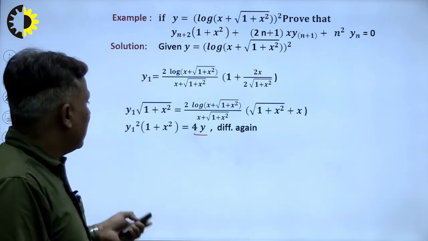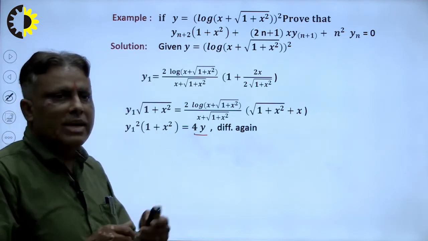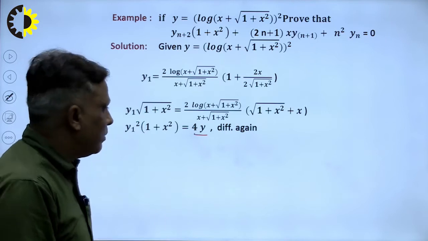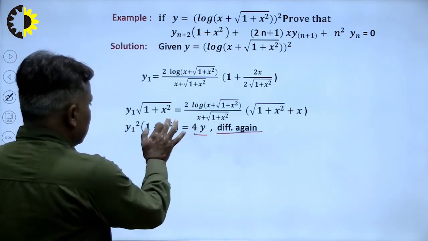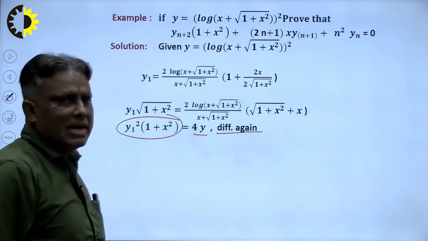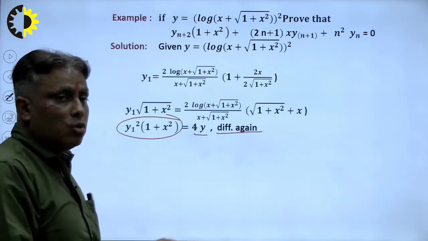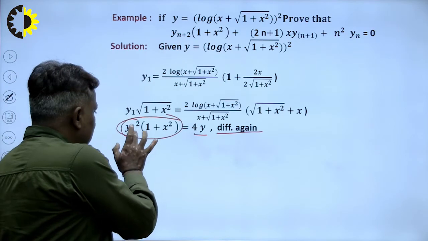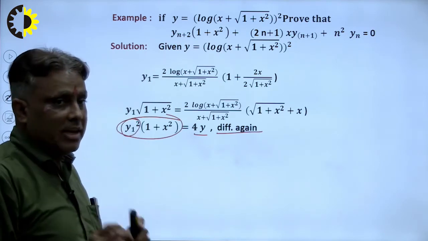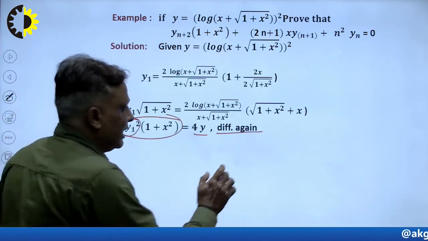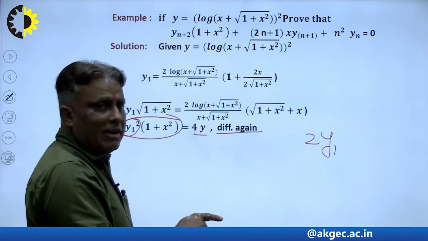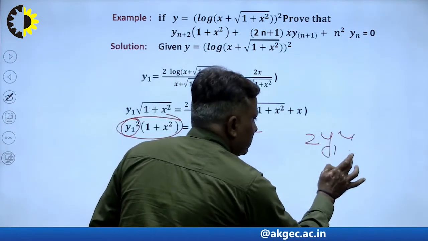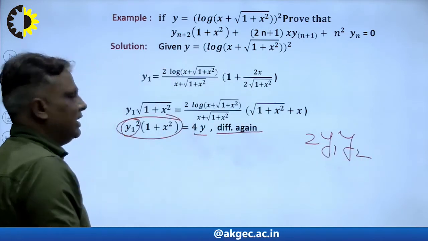Now first of all I differentiate again, because our aim is to calculate y2. To differentiate, I write here differentiate again with respect to x. There are two functions, first is y1 square and second is 1 plus x square. So how to differentiate this? Students, understand this portion very carefully. The differentiation will be 2y1, and the differentiation of y1 with respect to x will be y2. So this will be the differentiation of y1 square.